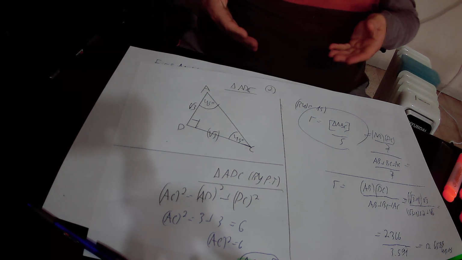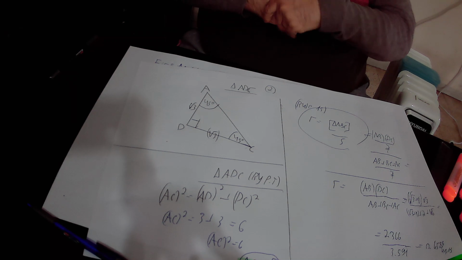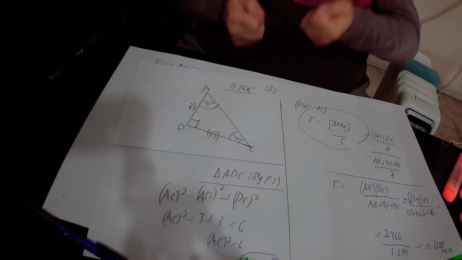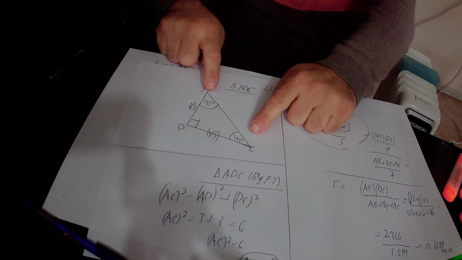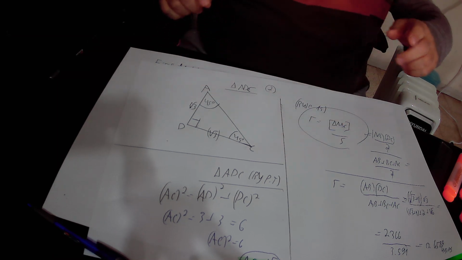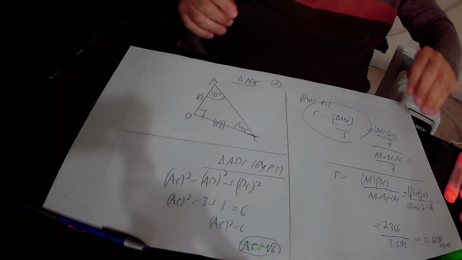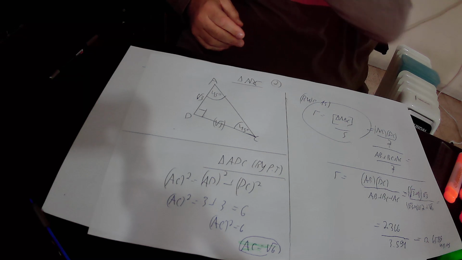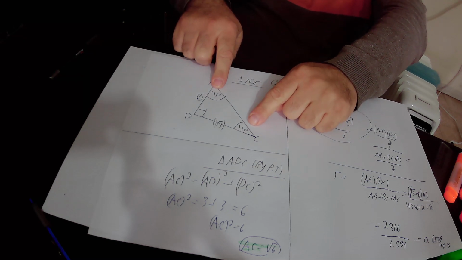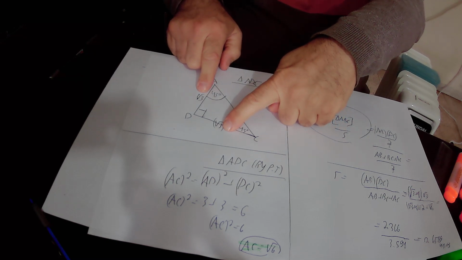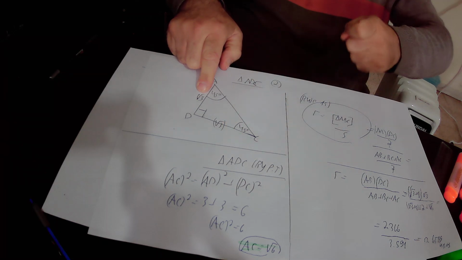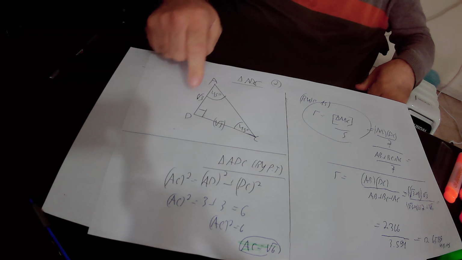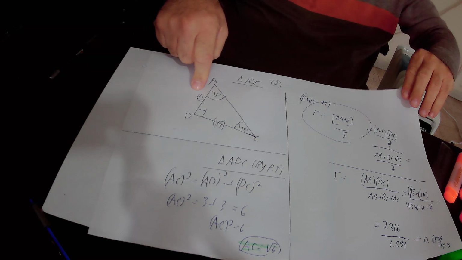So we actually found out that triangle ADC is not only a right triangle, but it is also an isosceles triangle. Why? Because those two angles are equal to each other. And we have the rule that in front of equal angles in a triangle, there are equal sides. So in front of those two equal angles, we have two sides that must also be equal to each other. But we know that DC equals the square root of 3 units, therefore AD must also be equal to the square root of 3 units in its length.